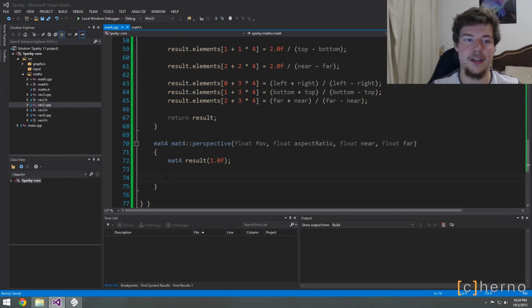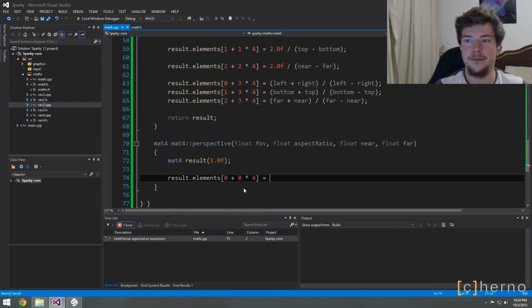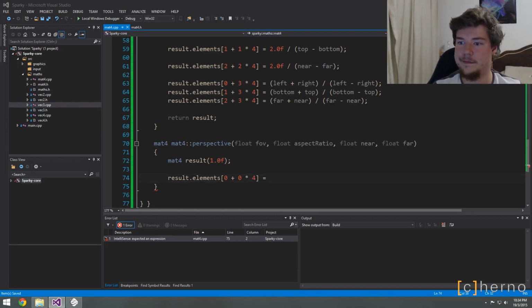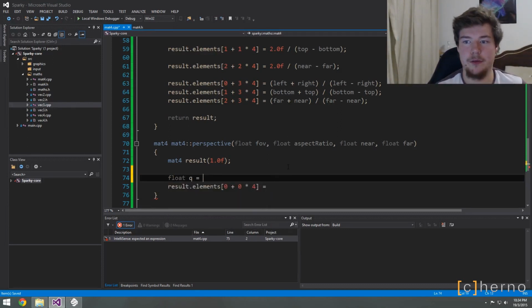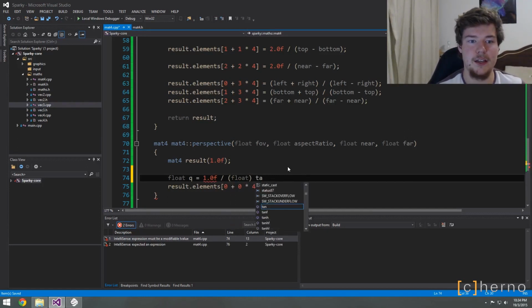Okay, here's what we'll do. result.elements 0 plus 0 times 4 will just be equal to, oh, this is going to be a bit annoying. I'm just thinking of a smart way to do this. Okay, here's what we'll do. So we'll have float q equal to 1 divided by float. And then we'll do tan.